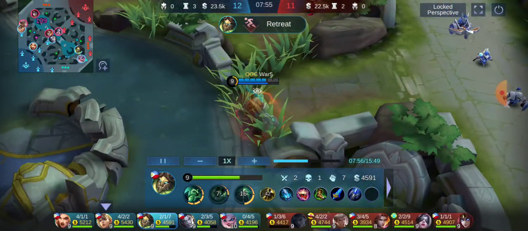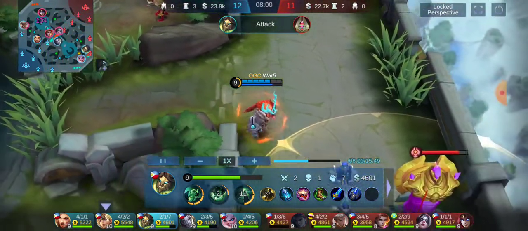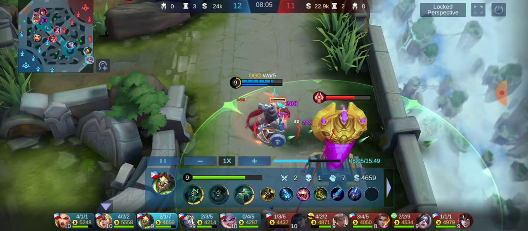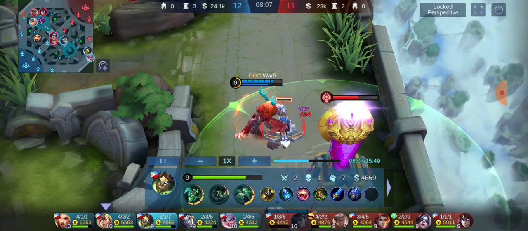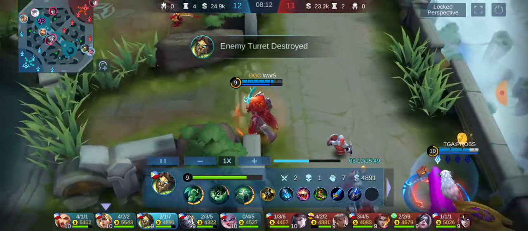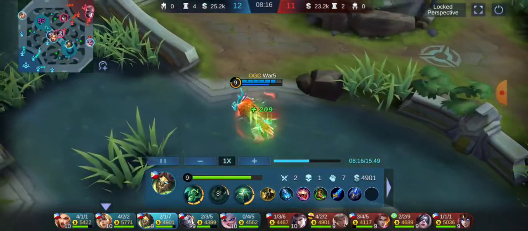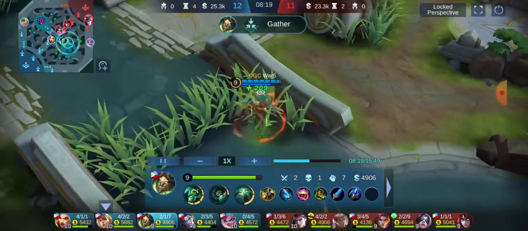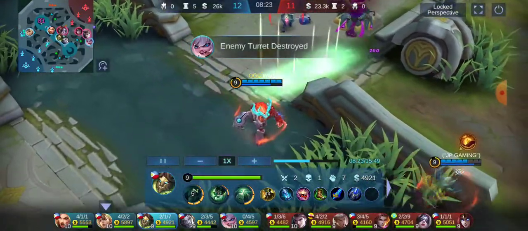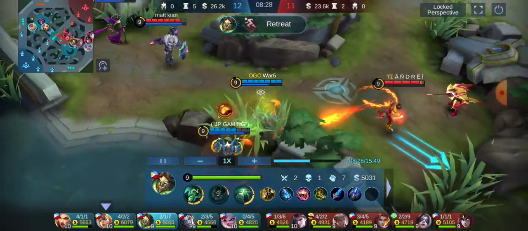Minsan, iniiba-iba ko na yung items ko. I also sometimes go for Twilight Armor pag mayroong Aldous or Zilong or any Blade of Heptasis user. Minsan naman, if it's gonna be a prolonged team fight, puro sustain damage, wala kaming pick off, puro clash kami, I'll try to also go for the Guardian Helm para pwede lumabas ng clash, pahinga konti, magre-regen ng HP, balik ulit sa clash.